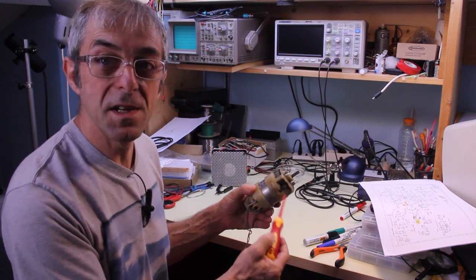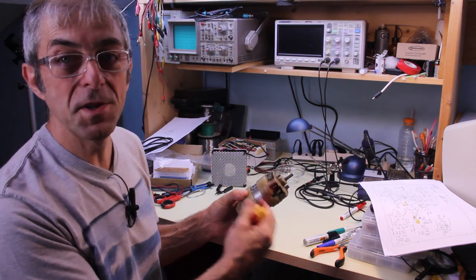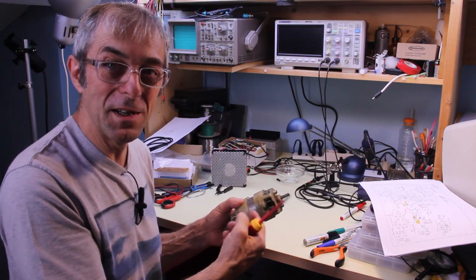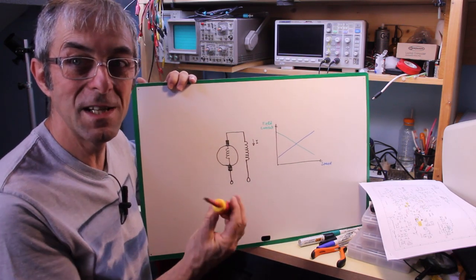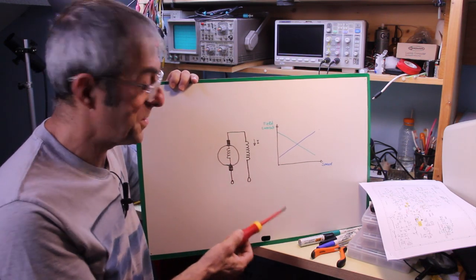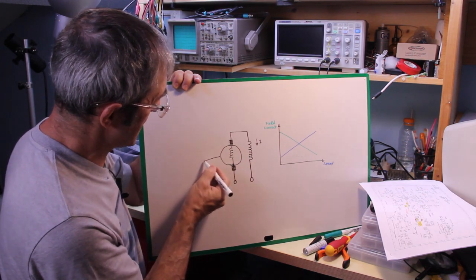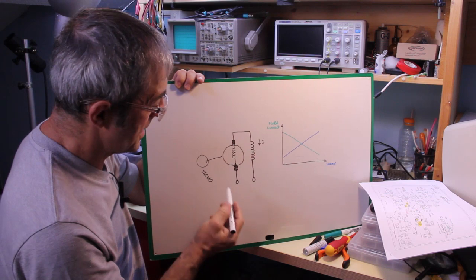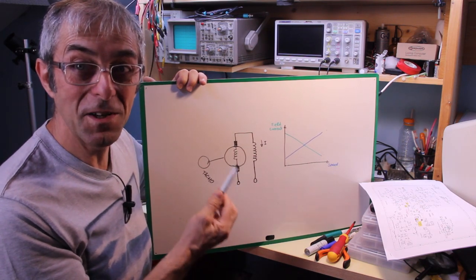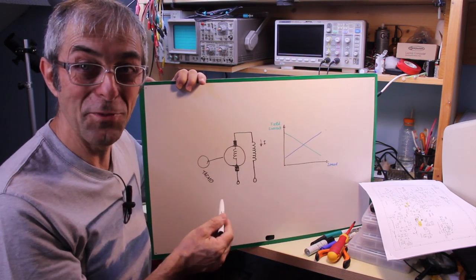And this is why these motors often have a fan, because the fan represents a load that increases with the increase of the speed. But with a simple dimmer like the one we've seen, we have no way to control the speed, so we need something that helps us to control it. And this comes with a tachometer that is axially connected to the rotor, and that can be used to control the speed of the motor. But this requires a specific controller, and that is why I've designed a board to control this kind of motor. Let's see it.